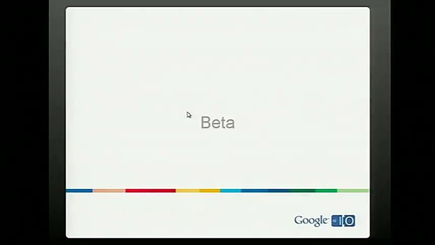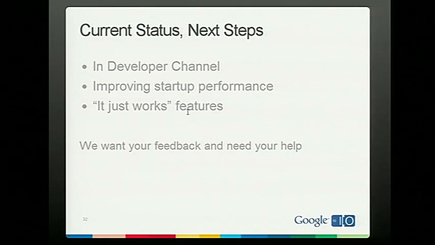And I'm happy to announce that in several weeks, we'll be releasing a beta for you. So Google Chrome Frame, in several weeks, will be available for wider use. We'll be making MSI and group policy templates available for administrators to begin rolling it out inside of enterprises. And many applications are going to start targeting Chrome Frame. So we are in the developer channel today. You can go and download Chrome Frame. You can start using it. You can start developing against it. And we support all of the same features that Google Chrome does in the developer channel. We track Chrome releases more or less day for day.